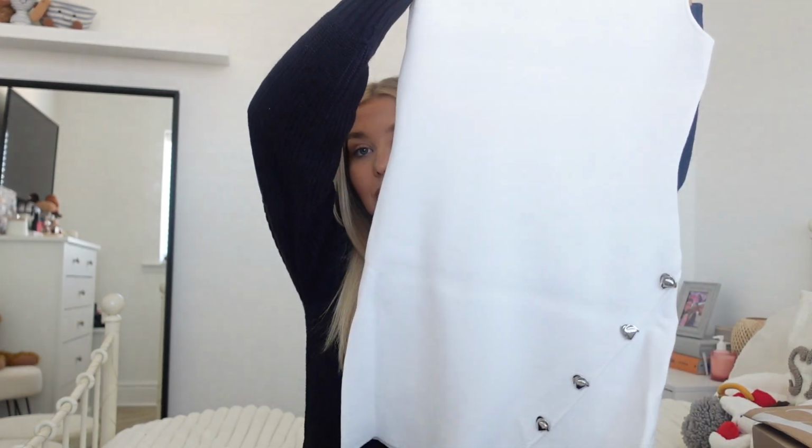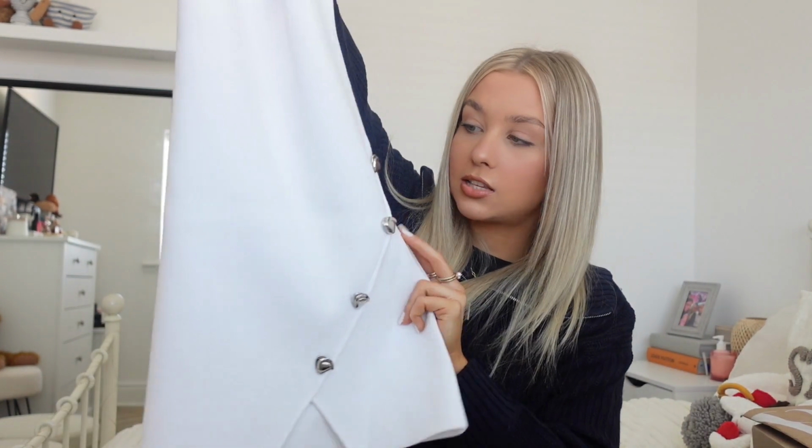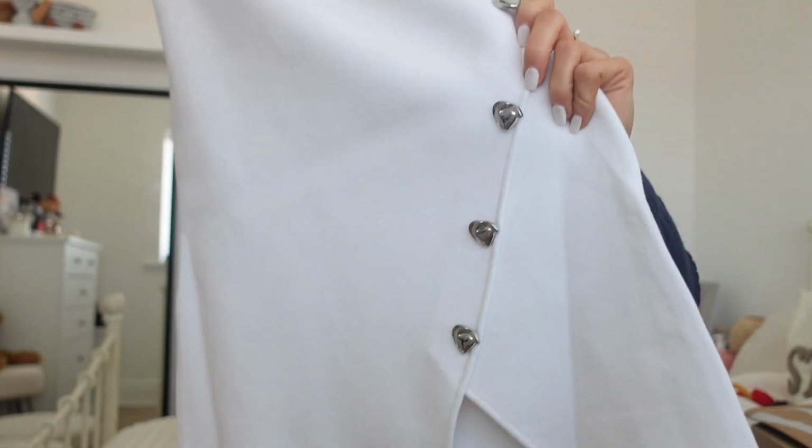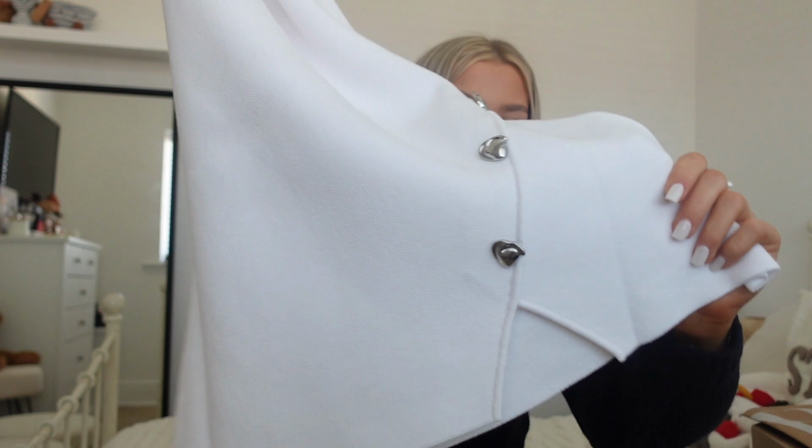And then it comes down, and this is the start of the shirt. Comes down and you have all of these nice metallic silver, asymmetric style buttons all the way down, and then it comes down into a little slit. This slit is the perfect size. It's not too big, it's not showing everything, it's not too gapey. It's nice, it's small, it stays in place. You're not having to adjust yourself all the time with it. It's the perfect addition. I just think it makes it.